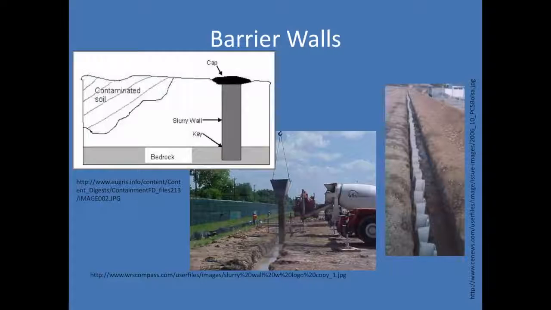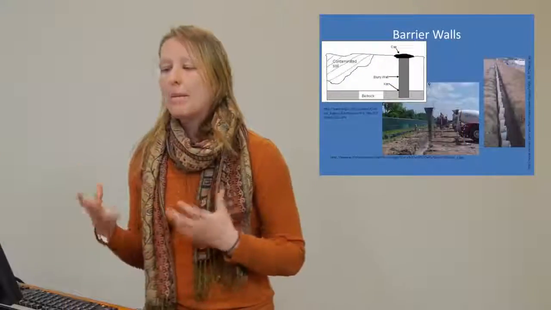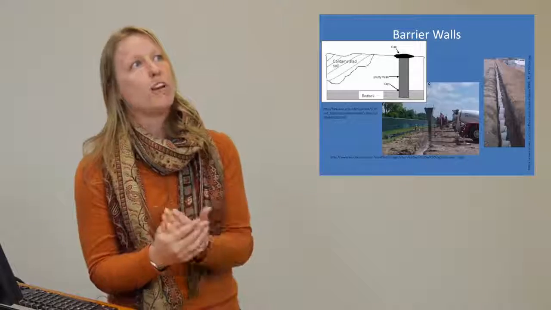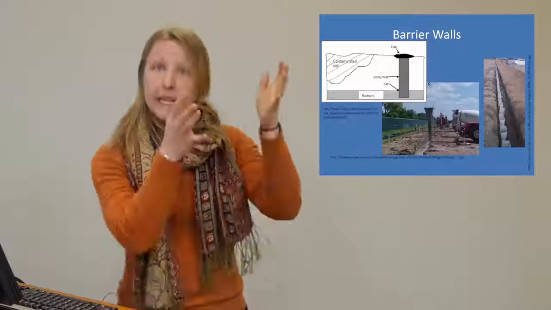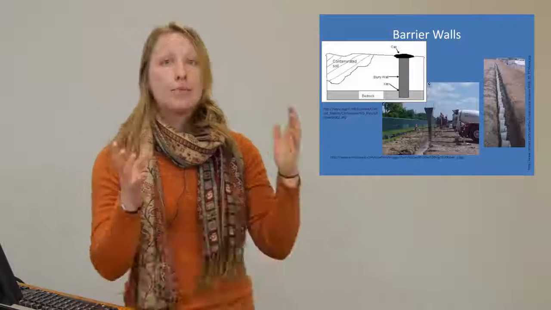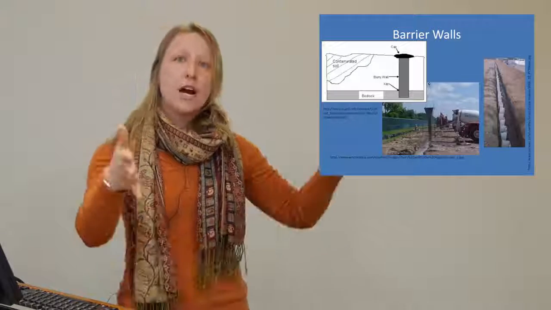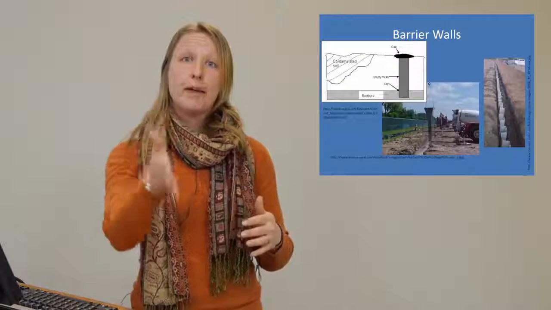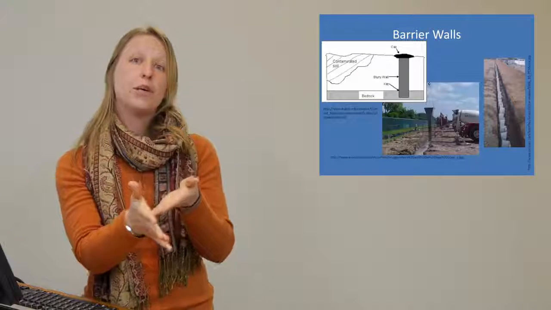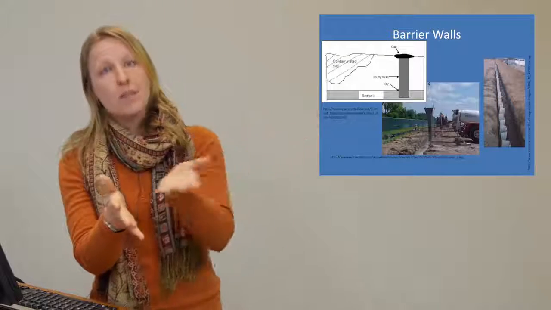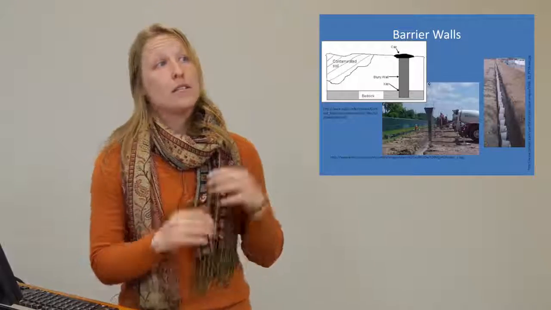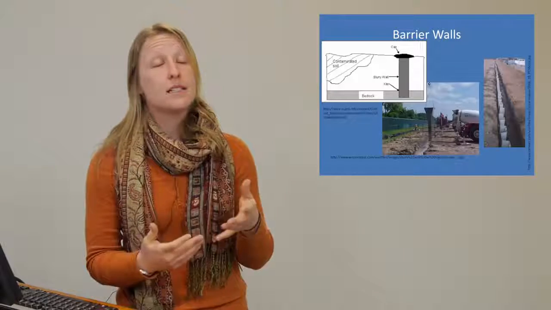You can also try to contain groundwater pollution in the subsurface with barrier walls. A barrier wall would be a slurry wall, which would typically be a clay material that doesn't transmit water very well, that would be cut into or keyed into the bedrock and capped at the surface. The purpose of that would be to try to stop groundwater from flowing past that point. By putting a barrier wall in down dip of a plume, you may be able to arrest the movement or the flow of that plume past the point where you don't want it to go. What you can see in these pictures are some examples of installation of barrier walls.